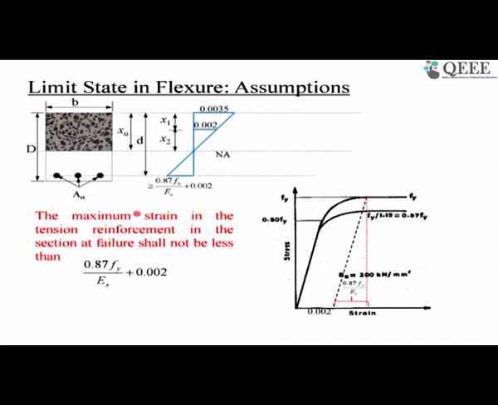Now you want steel to fail first, means you allow more strain in steel. You allow steel to reach its limit state, because if your strain is less than this value, then steel will not reach its limit state, therefore steel will not fail, the concrete will fail. But you want steel to fail. Therefore, you allow the strain in steel more than the value that it can take, and this is the reason why this assumption allows a structure to be more ductile. Okay, I believe you understand these assumptions.